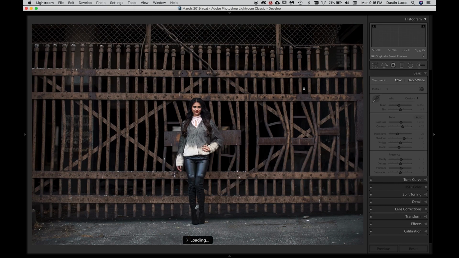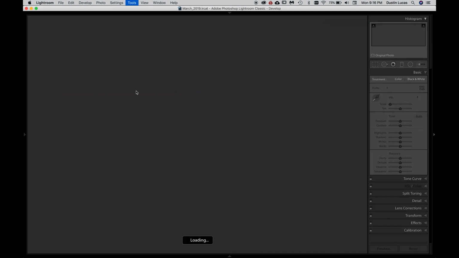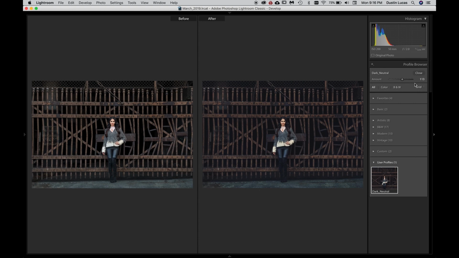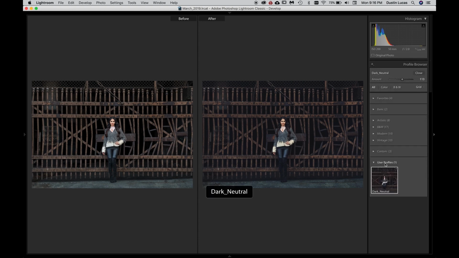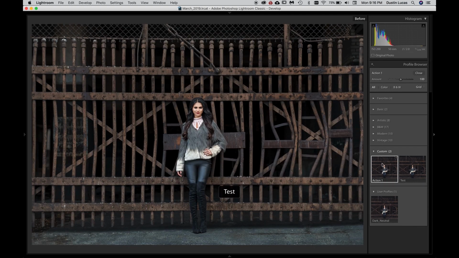This is our raw file. Let's jump into the one that we created earlier and apply our different profile to it all together. So if I go down here into custom, I can automatically apply everything there.